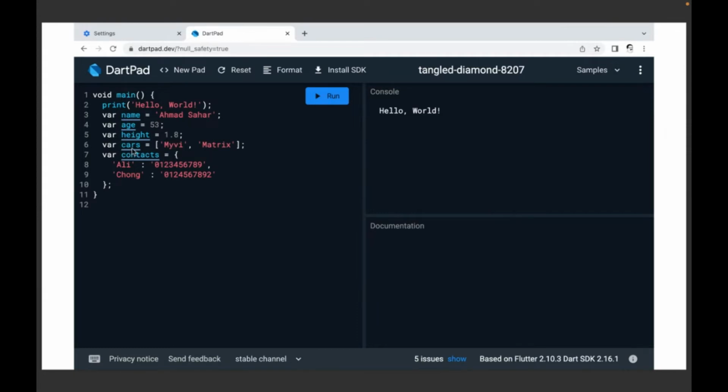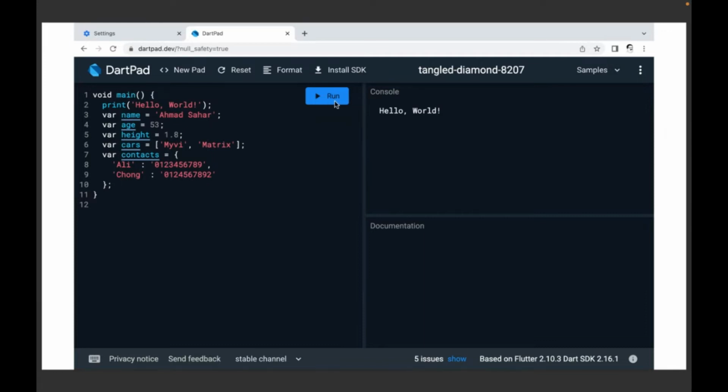And then here we have got a list. Sometimes it's also known as an array. So in an array, all items start with index 0. So item at index 0 is my V, and item at index 1 is matrix. And finally, you have got a dictionary. So for a dictionary, you're dealing with a collection of key value pairs. So here the key will be a string, and the value is also a string. So typically, you use that for things like contacts in your address book. So here I've got 2 names and I have got 2 phone numbers.